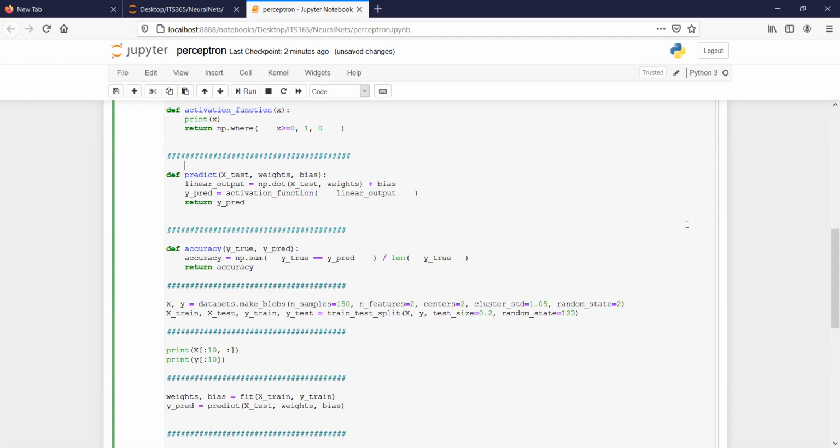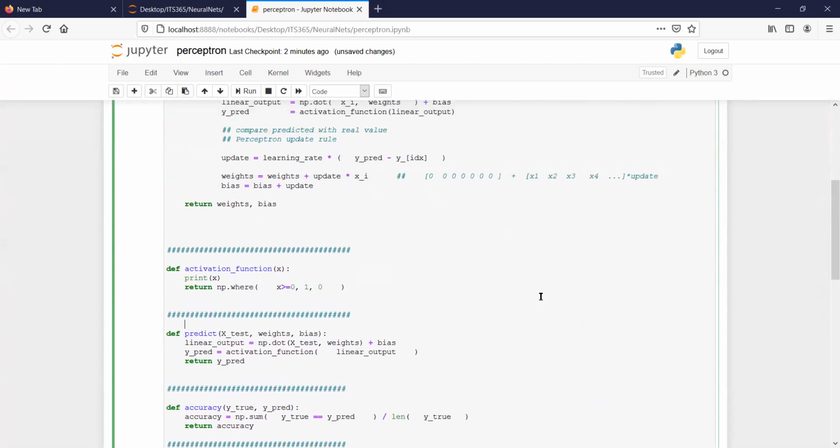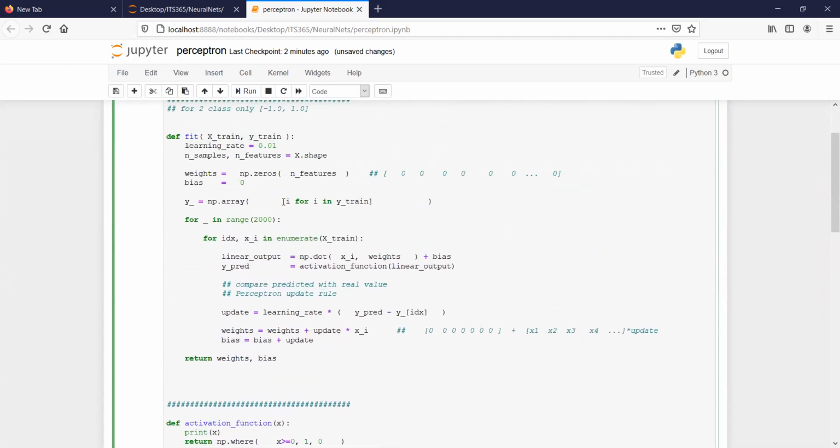We get an X. Let me play with this here.